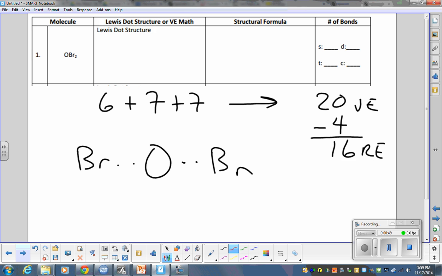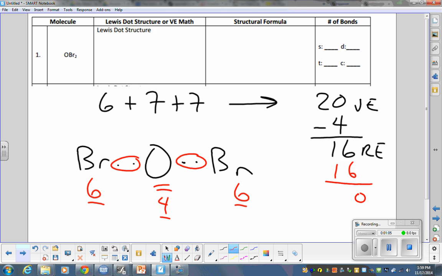When I go to do this, it's really the central atom I have to look at. Any outside atom except H is always going to be 6 and 6. According to this right now, oxygen has 2 and 4, so it's going to need 4 more. So 6 plus 4 plus 6 is going to be 16, and that gives me a 0. And a 0 means all single bonds. So what I'm going to do is I got single bonds there, and so I just put the needed electrons that I said that I needed.